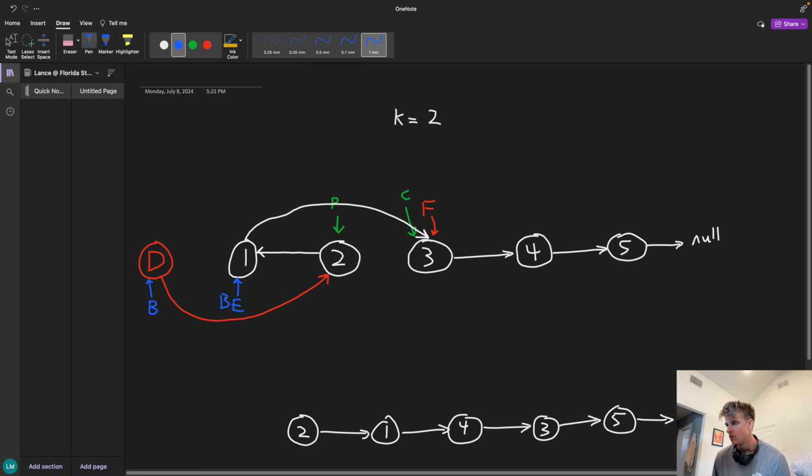So beginning is now what this end pointer was, and then our end pointer is going to be set to whatever our current node pointer is pointing to. So our end node is now this. Okay, so it's a lot going on there, but that is an entire iteration of our algorithm.